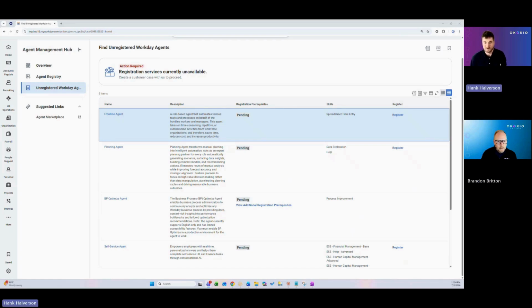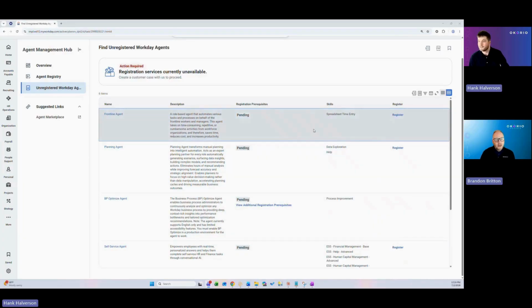Yeah, no, I'm glad you brought that up because that is something I have seen clients miss before, and it's a great opportunity to trial your agents in your production tenant, just see how it goes. But yeah, definitely make sure you're doing this in a non-production tenant initially just to get comfortable with it, and then you can move from there.